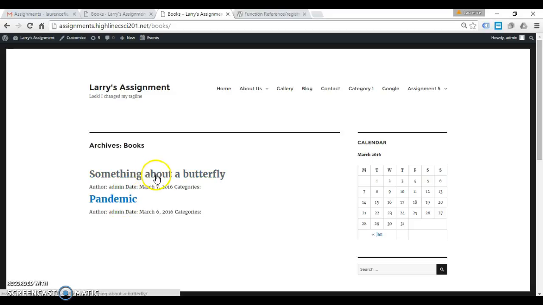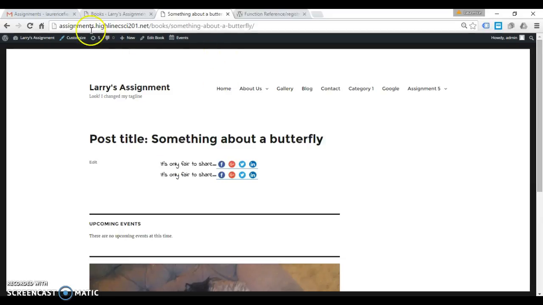And it actually provides a link to the single view. As you see, books / the title. Okay, all right, but that, once again, it doesn't have the metadata that we added. So I want to do that next. Okay, so how do I do that?